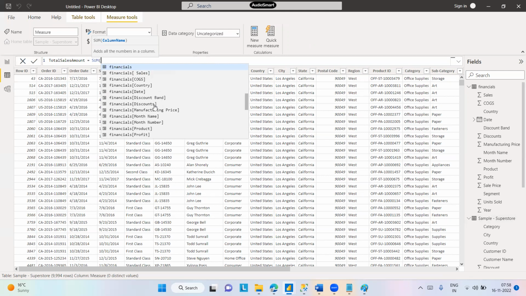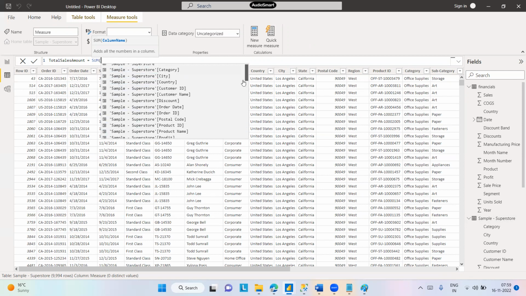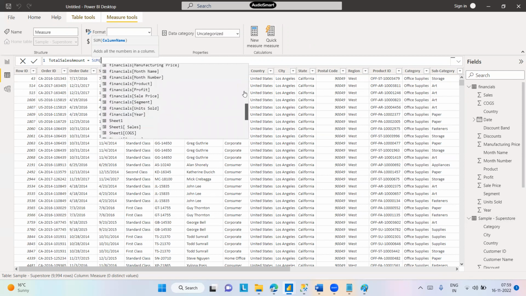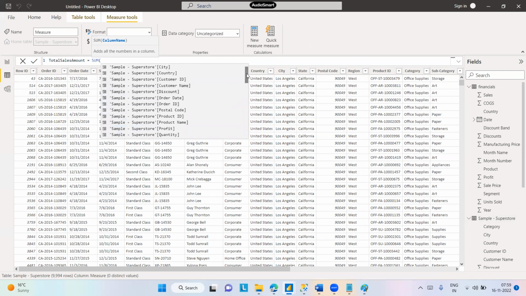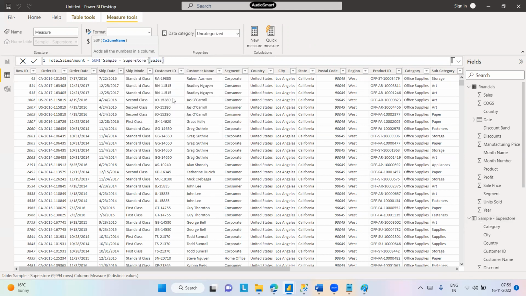I'm creating this total sales amount from the Superstore dataset, but I also got populated with other tables as well. That means we can use any of these columns from the model, from any of the tables. So coming back to this, I will use sales, and from the Superstore only.